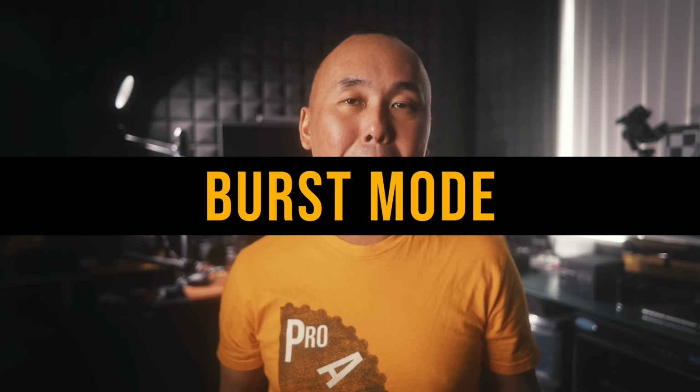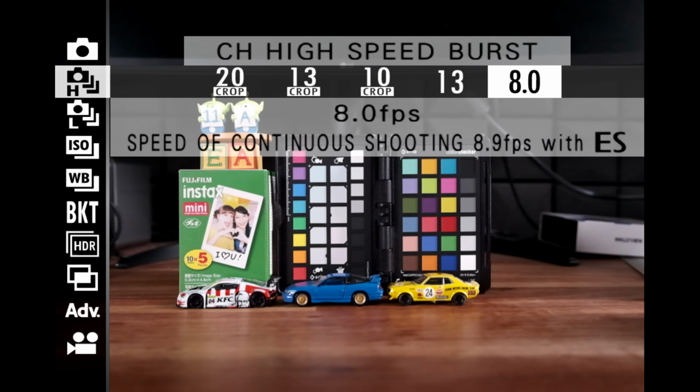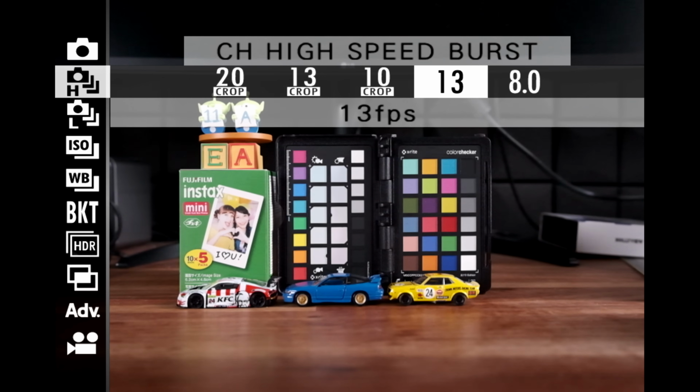Okay, next, let's talk about shooting photos using the burst mode. If you are shooting using the mechanical shutter, the maximum burst speed is 8 frames per second. But if you switch to electronic shutter, then it can go up to 13 frames per second at full resolution in either JPEG or RAW format or both, which is pretty fast.